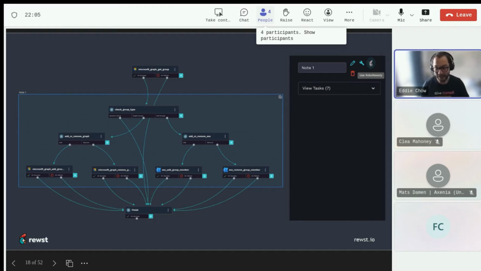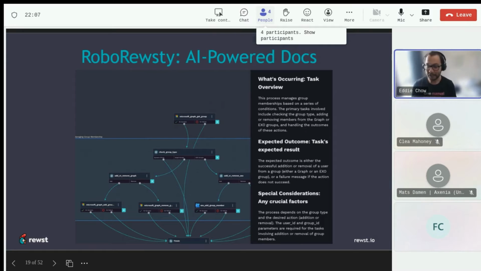RoboRoosty is our AI-powered automation helper, and what it will do for us is create AI-generated documentation based off of everything that we have highlighted in that note section. So it really helps alleviate the documentation writing by just using RoboRoosty. So again, documentation, we do want to document.